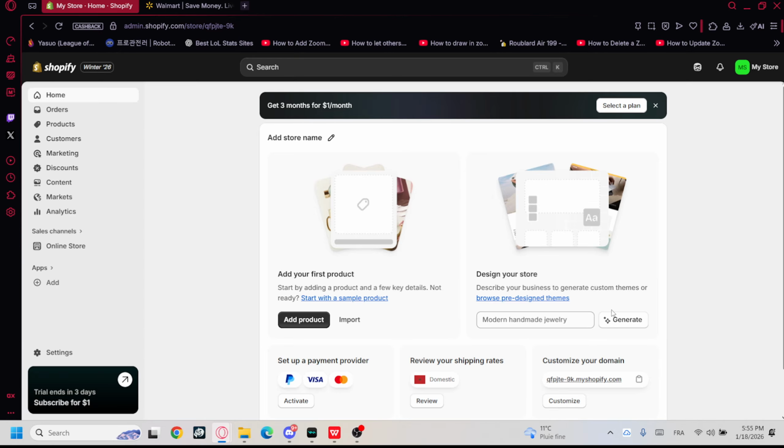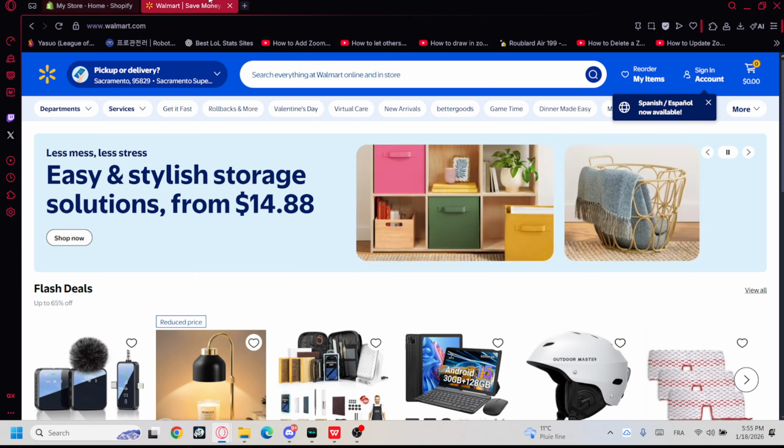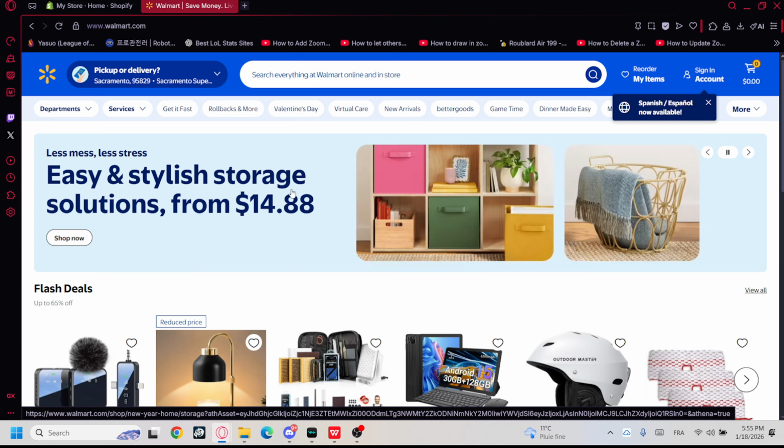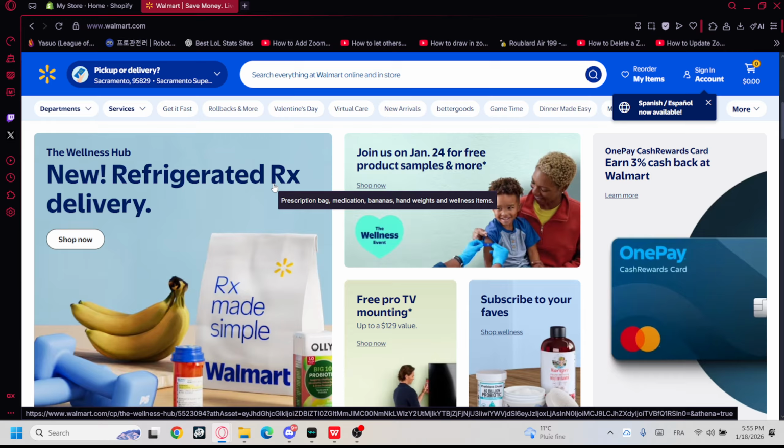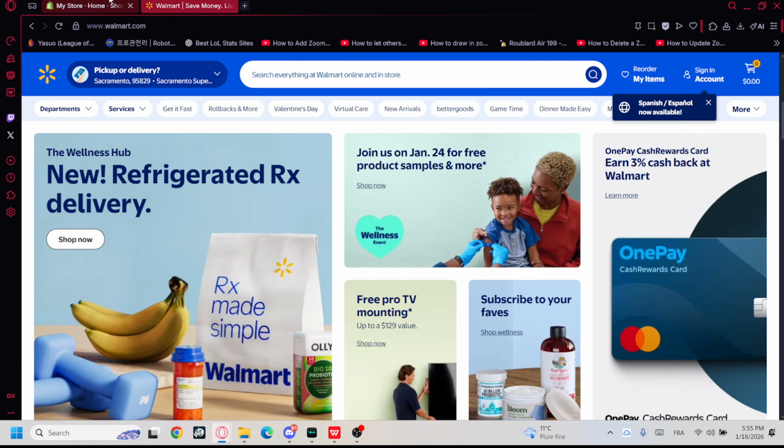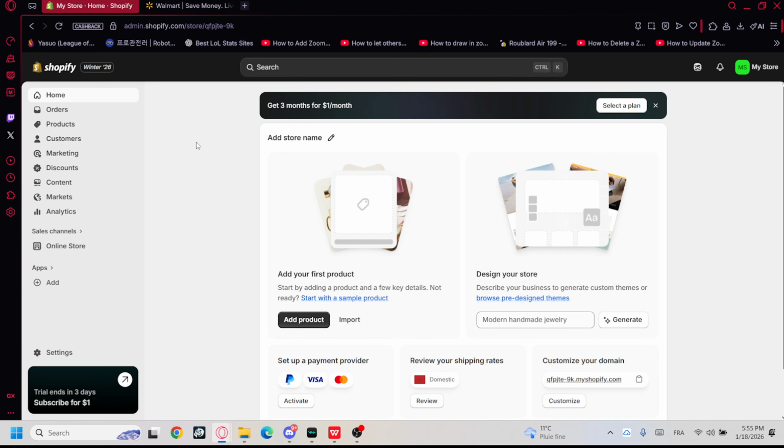So Shopify's Marketplace Connect lets you connect your Walmart seller account and manage products, inventory, and orders directly from your Shopify admin. It's the recommended native way by Shopify for Marketplace Sync. And if you already use the older Walmart Marketplace app, you may need to migrate to Marketplace Connect to keep everything in one place. Okay, so the Marketplace Connect gives sellers the ability to sync Shopify catalog to Walmart Marketplace, sync inventory counts and price updates, import Walmart's orders into Shopify, and manage listing and fulfillment all in Shopify.